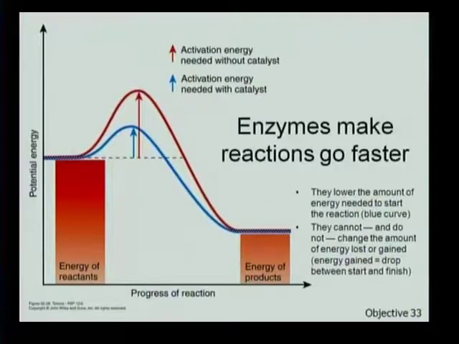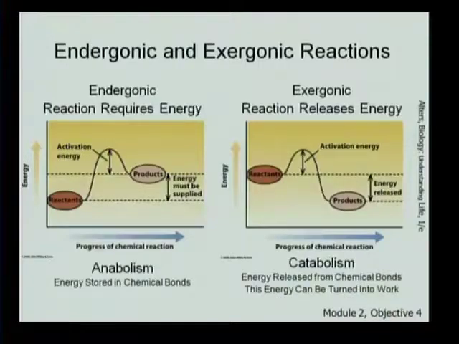Well, it turns out that it's a physical constant that we can't change. It's a property of bonds and the way that they're held together. How much energy is in the reactants, depending on what their individual chemical bonds are, and how much energy is in the products, depending on what their individual chemical bonds are. So we can't change whether a reaction is endergonic or exergonic. That has to do with the nature of the bonds between the different atoms in the molecule. And that's something we don't have access to. That's not something that we can change. That's not something that our bodies can change. That's just a physical constant.